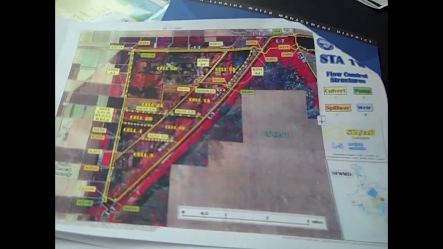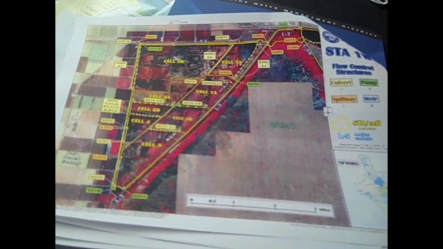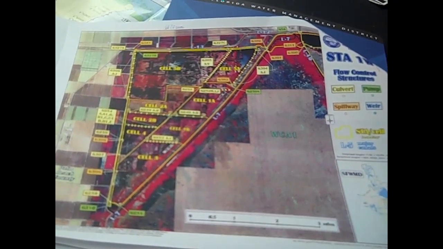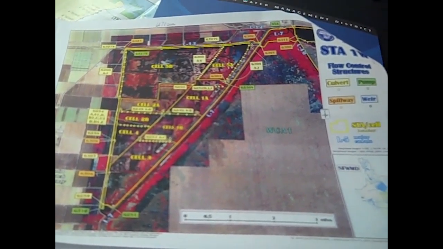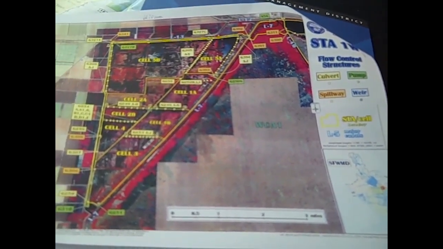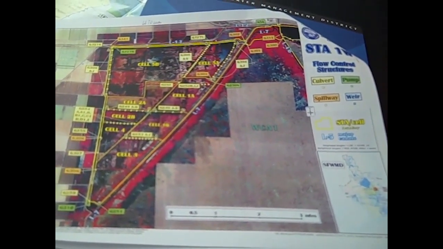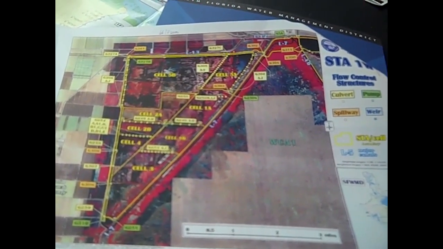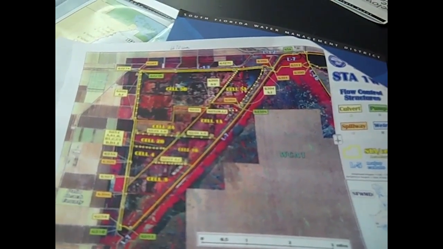Okay, and then we go to the last page. I'd like to explain a little bit more detail, because we'll visit this place, so you'll see where the EAV is and where the structures are. So overall, we are at S5A. The green is here. This is S5A because I have a structure, like a pump.